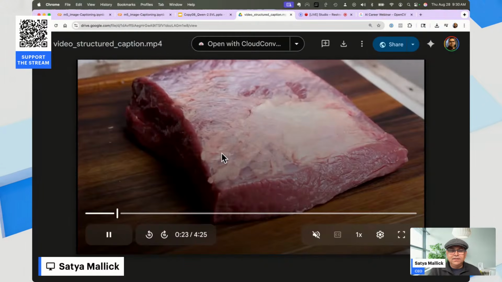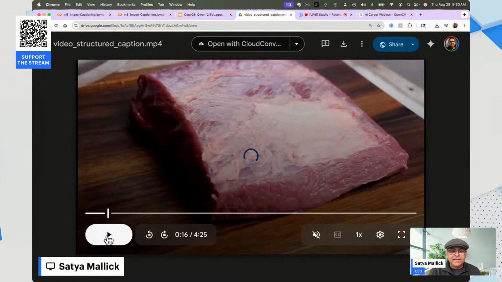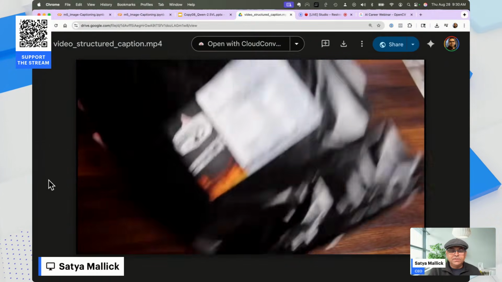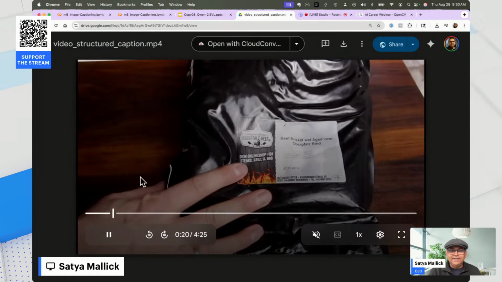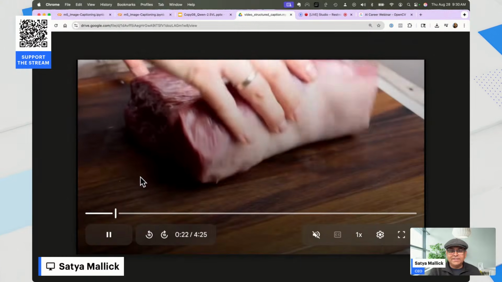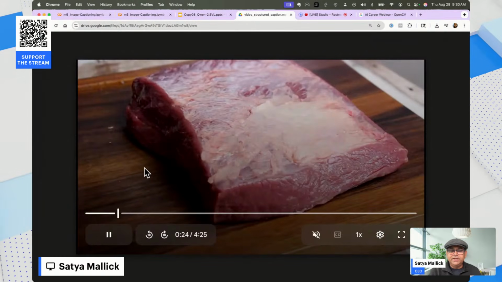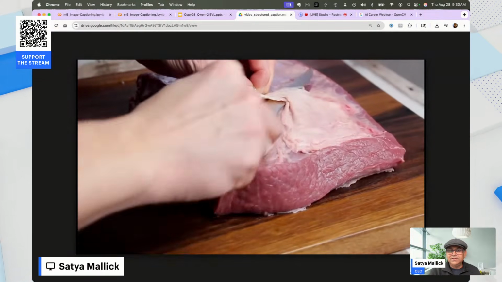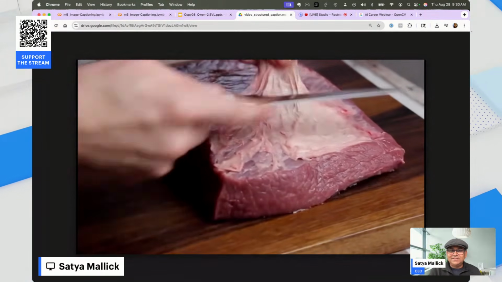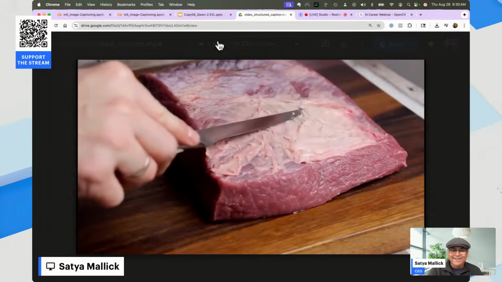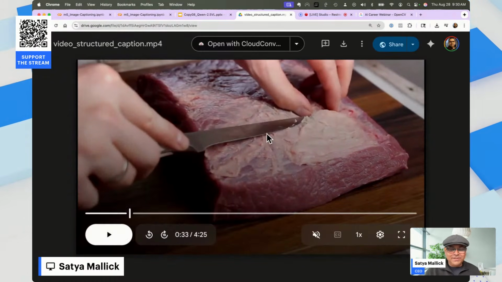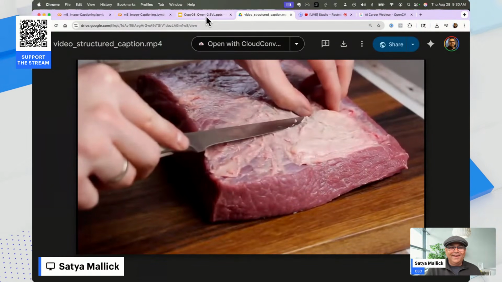So you can see at about 21 seconds, let's start again, sorry. The person is removing the 21 seconds, they removed it, put it here, and then they start cutting the meat, right? And the fat. For my vegetarian friends, I'm sorry. And for my non-vegetarian friends who are salivating, I'm sorry as well.